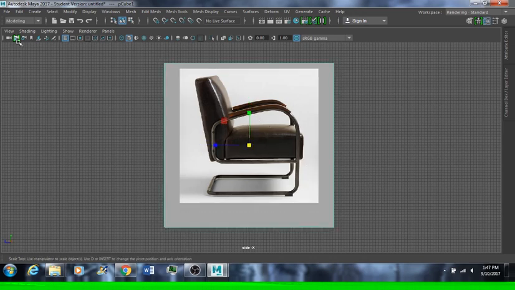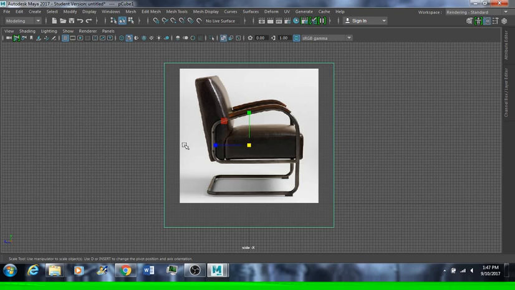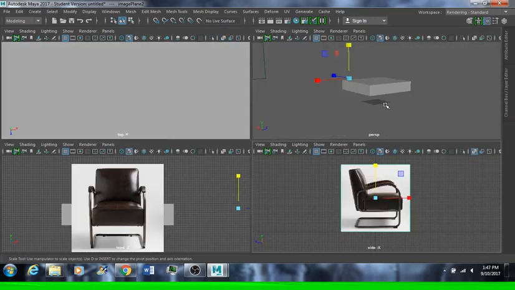Alright, so let's go ahead and do X-ray so we can kind of see our shape here. So it looks like our image is kind of in front of the camera. So we might have to move it so we can see our cube in front of the image. So I'm going to go ahead and select that image. We'll go to our perspective here. You can kind of see, even though you can't see it in the perspective, it's still there.